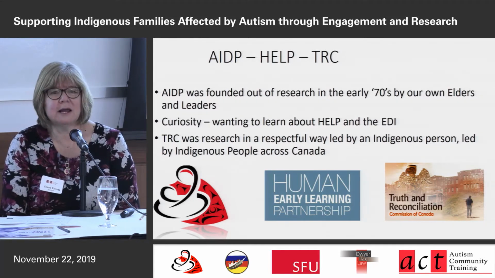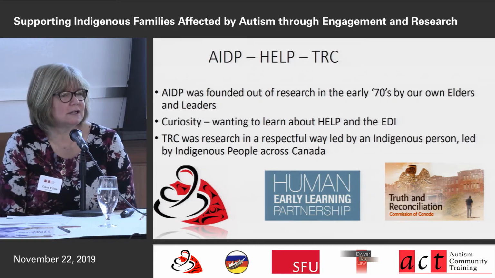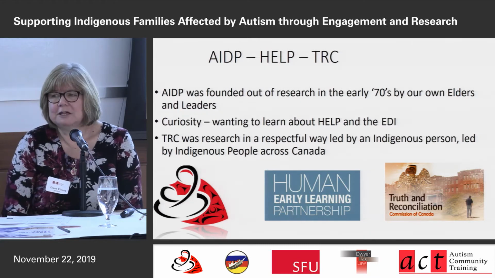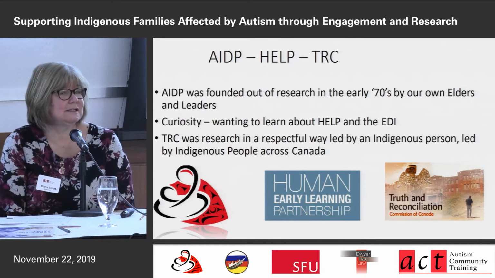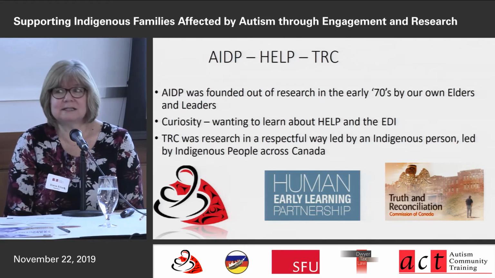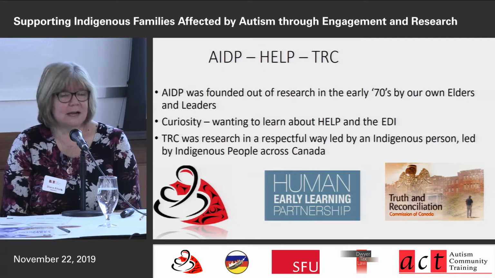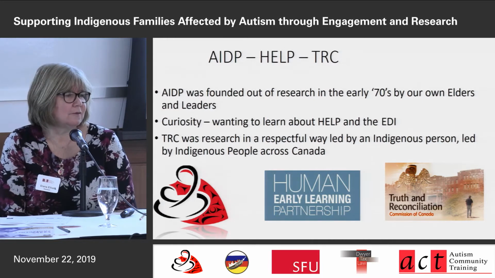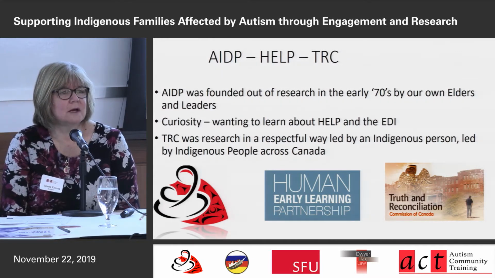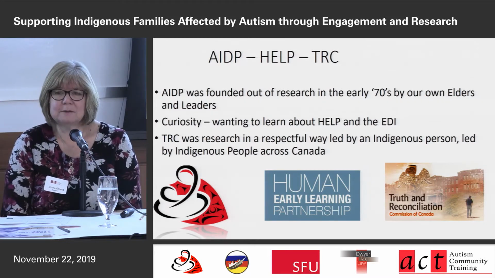Murray Sinclair and his staff went all across Canada and talked to residential school survivors and gathered their stories, gathered information about the residential schools across Canada, about the priests, about the nuns, about the deaths of the children at the schools, all of that stuff. So technically that was a huge research project that the 94 calls to action came from. And there was probably many, many more, but that's what it was narrowed down to.